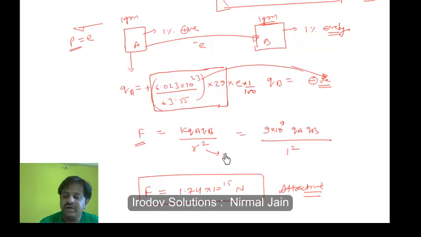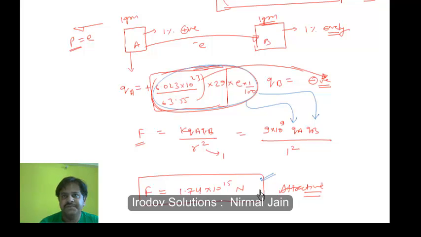And qa qb is obviously equal to this complete thing. This is qa and this is qa. If we put qa here as well as qb here and if I solve all this, I get the force to be equal to 1.74 into 10 to the power 15 newton after all the calculations.